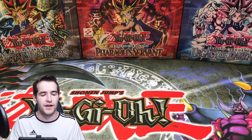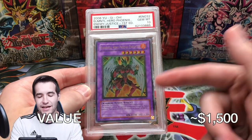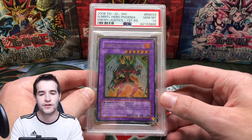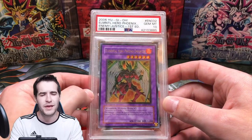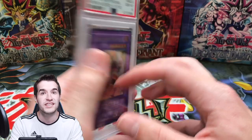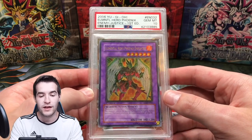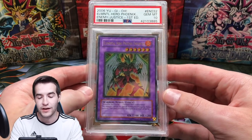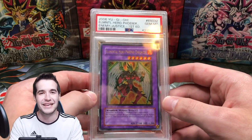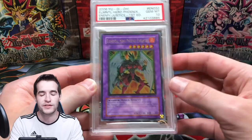Next we have one I haven't shown on the channel in a very long time — Elemental Hero Phoenix Enforcer. The guy that I bought the car for in that video is actually the guy who sold me this card — he sold me this PSA 10. I think this was the first PSA 10 card I ever bought, probably 2019. He sold me this for $260. This card is from Enemy of Justice — it's an ultra rare Ultimate Rare, really hard to pull. At the time $260 was a ton for me, but I thought it was a really good price. I still have it because it was from a friend.